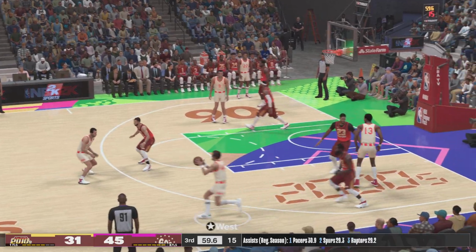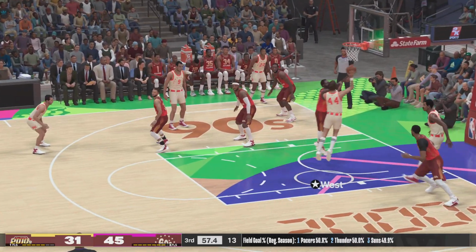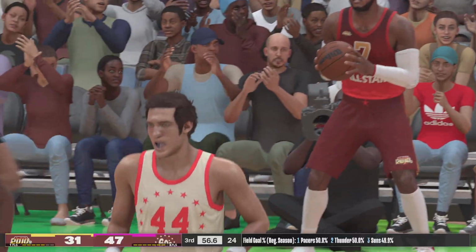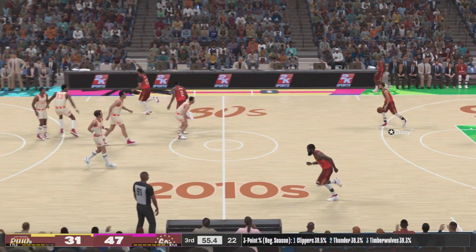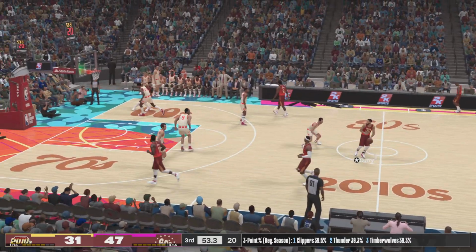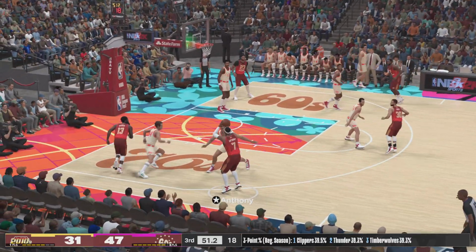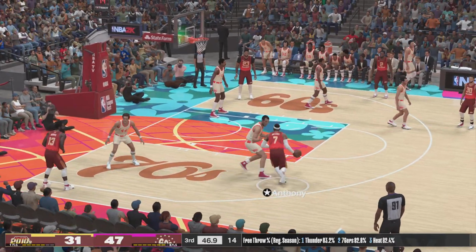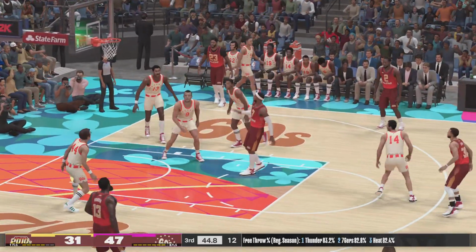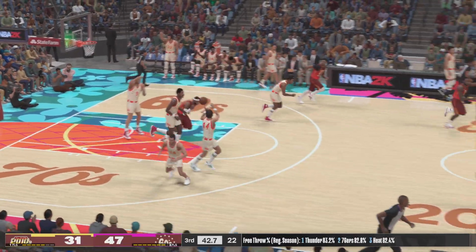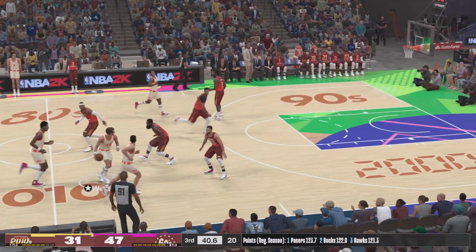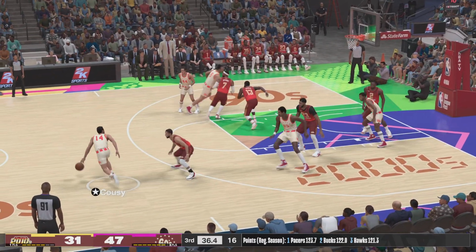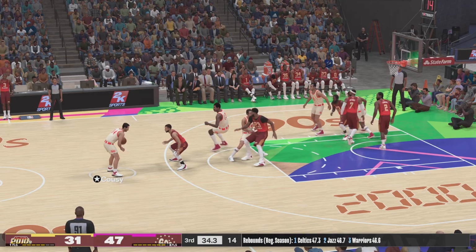Here's Kuzi. Pass to West. Lays it in without an inch of room around him. West has got 11 points. Yeah, letting it rip. They're just having fun right now. Yeah, offensively, they've just been rolling. Impossible to stop. Here's Anthony. And he can't stop the run as he misses. And so it's West with it. He brings it up for the 60s team. 16-point lead, the largest margin in the game.